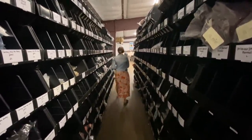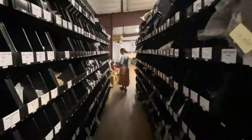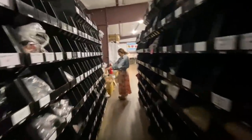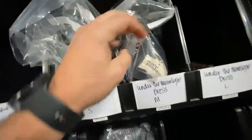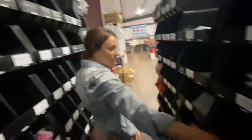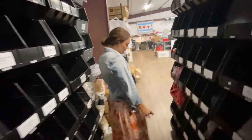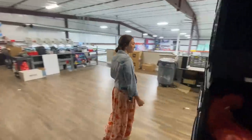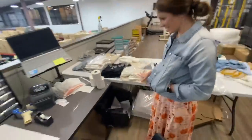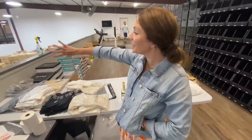It's all packaged. Yeah. Wait, there's some bags, like some summer beach bags. Look, there's this thing and that thing. It's a dress. There's cute tops and jumpsuits and dresses, graphic tees and hoodies. Guys, if you're looking to get something for your wife, your girlfriend, it's all 75 to 50% off, and we want it gone right now, out of here, gone. So we can fill up more stuff with Link Active.